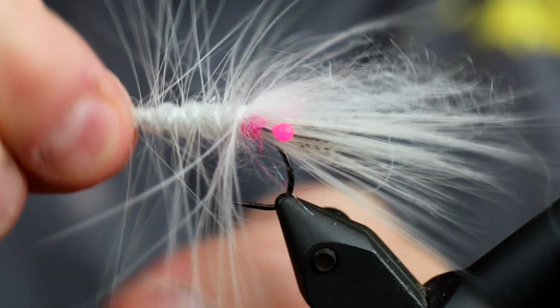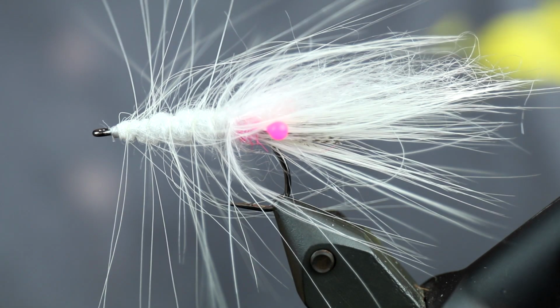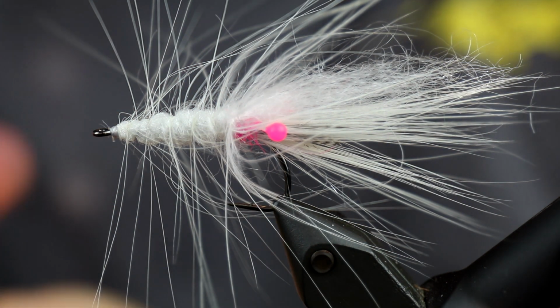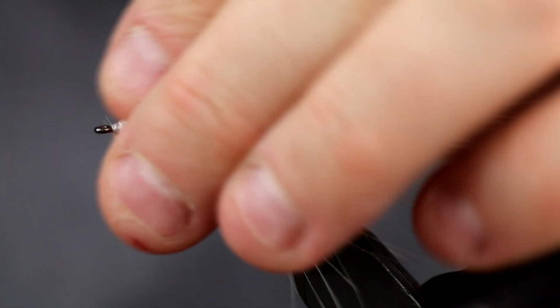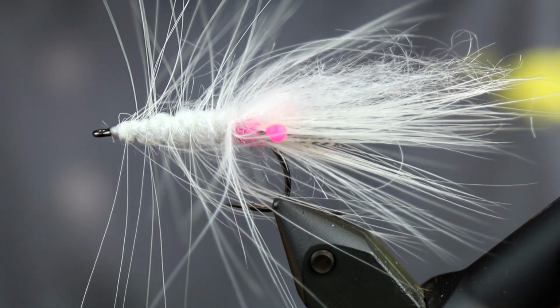Like so. Make my whip finish here. You can of course end this with whatever types of varnish or whatever you use. Today I'm gonna use a bit of super glue here. And this fly is far from done. It looks very not done now, and that really is true. It is not done yet, like so.